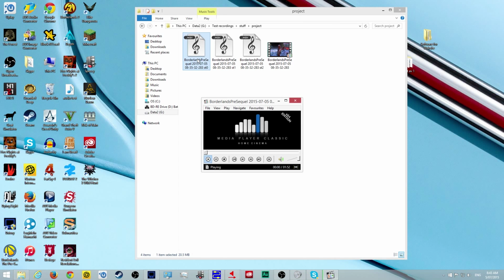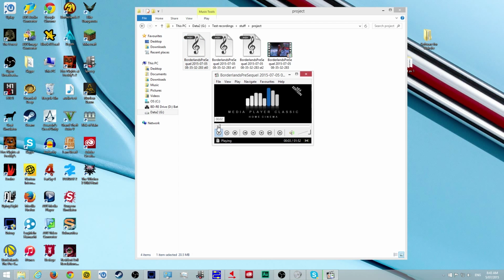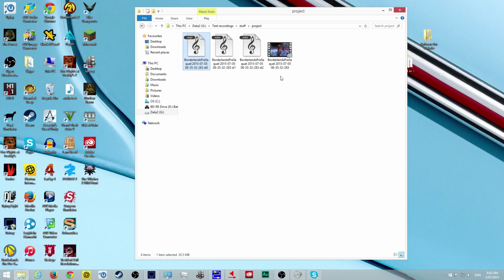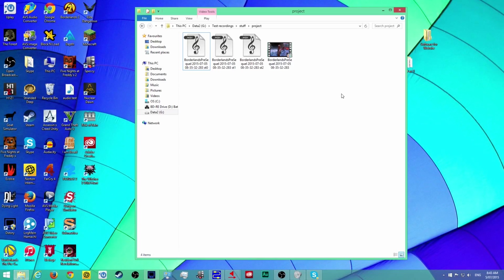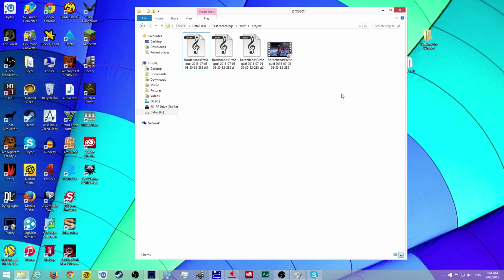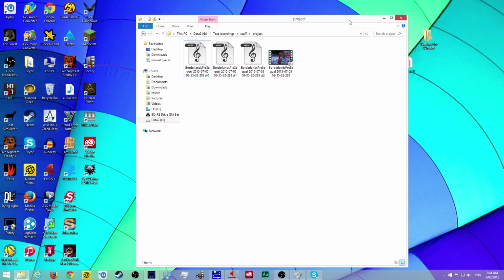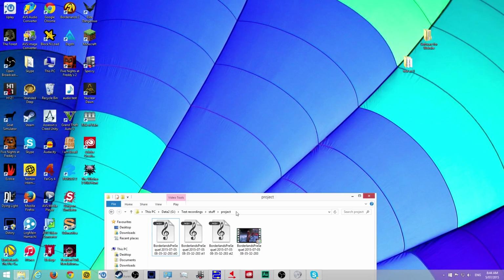And last but not least, you've got the game audio, which is beautiful game audio, just the game audio, just for you. Isn't that brilliant, guys? Now you guys can enjoy it. Now, as I said, it will make audio editing so much easier. You just need to get some kind of software in which you can render these into what you want, and you can make a masterpiece.